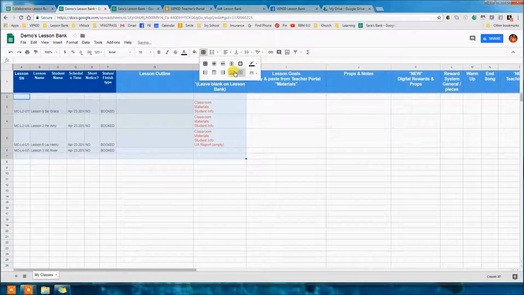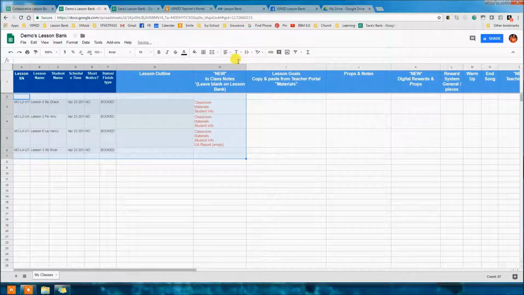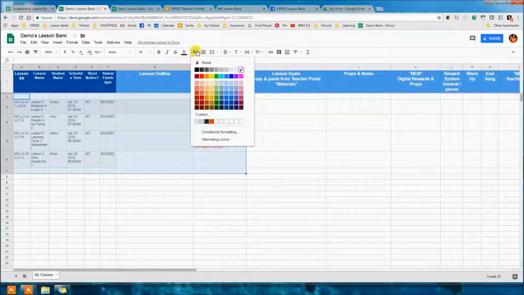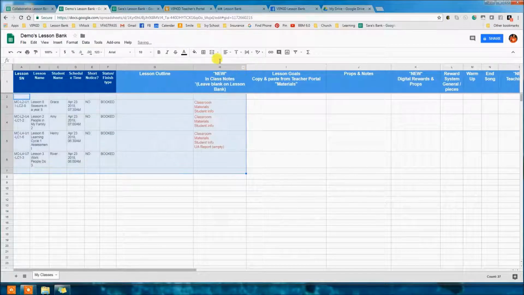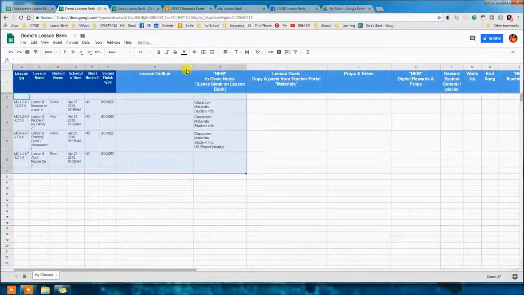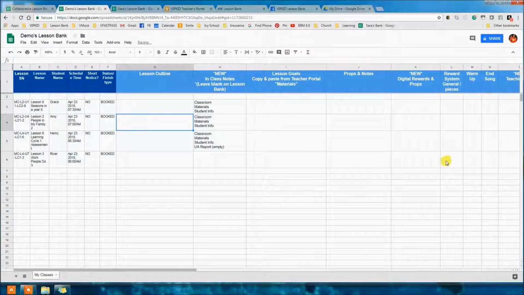Clear the, well, this is what I like. You can do it however you want. Get rid of the borders, align it to the top, do the text wrapping. This is overflow, this is clip, we want wrap. And I don't like colors in the background, so click this little paint bucket and do white. And if the colors are crazy, like this it is, then you go to the A stamp and then click black. Okay, now you have it all formatted nicely.